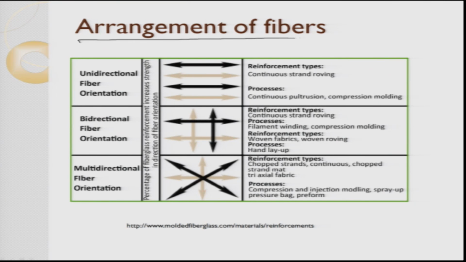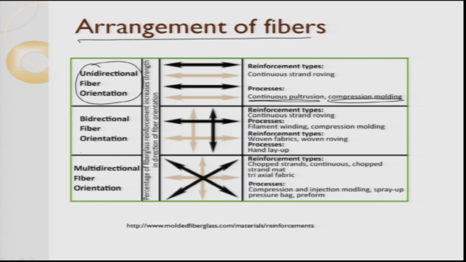So, just a recap of arrangement of fiber, you can have unidirectional fiber orientation. This unidirectional fiber orientation is predominantly used for taking the loads. There are processes, and for now you just get exposed to these process names, and later in the presentation we will go through all these processes. When you have a load taking composite for structural applications, you will have unidirectional fibers oriented in the direction of loading. So, this will lead to two processes called continuous pultrusion process or compression molding process.